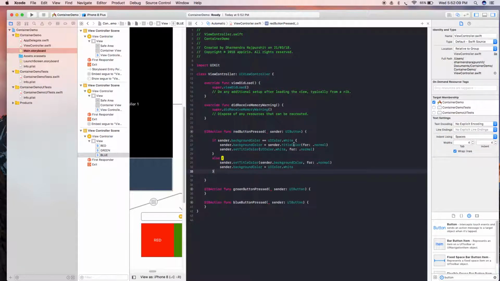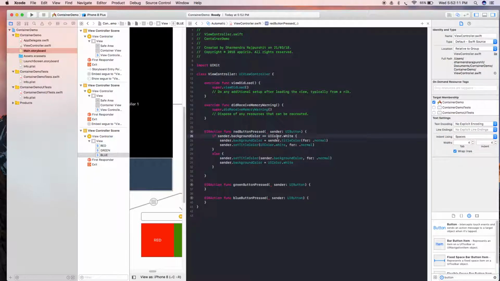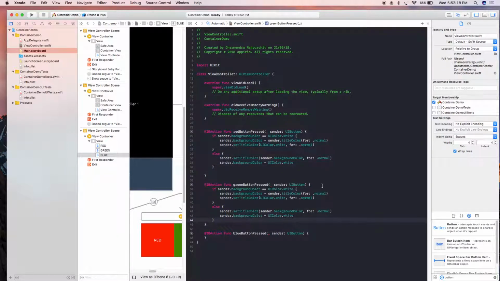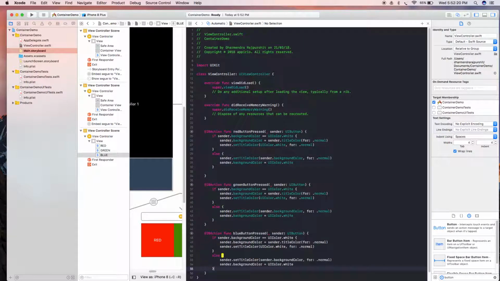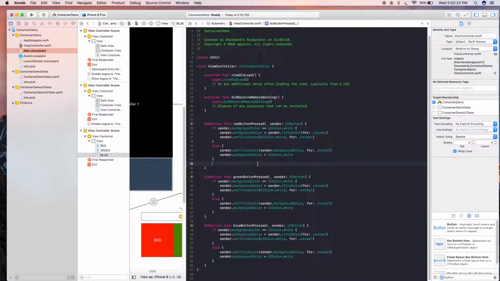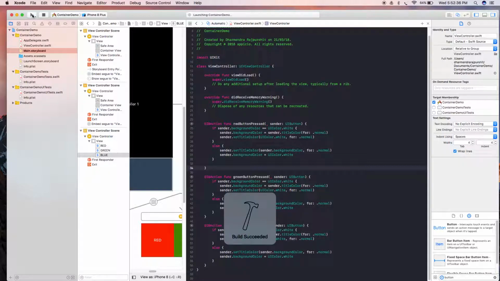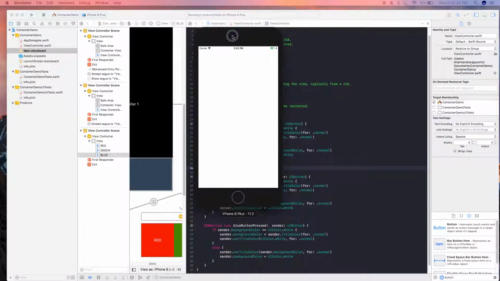Now we're going to copy this code and place it in all the IB actions. Now we're going to run it and see how it looks. Our code is executed.